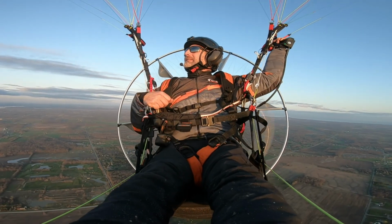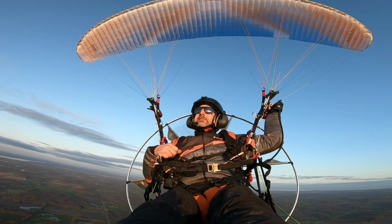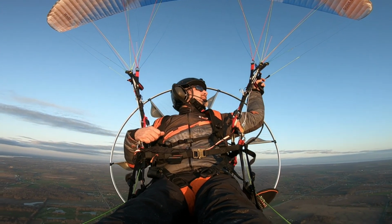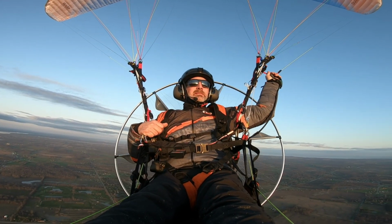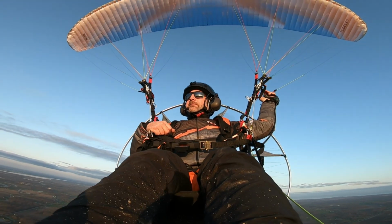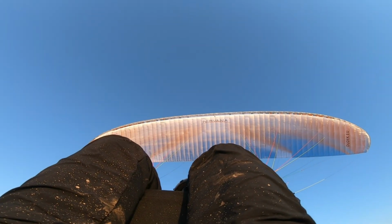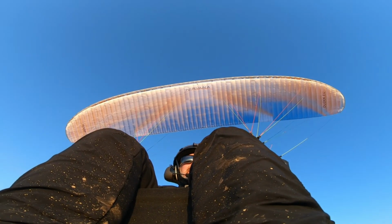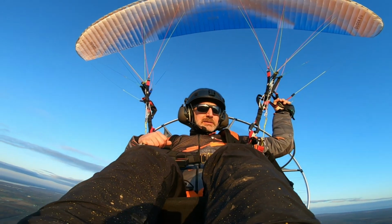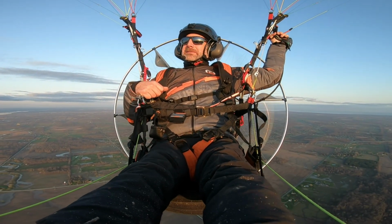Once again, I have the full PK system activated. I've taken off the restraining lines on the bottom of the riser, and you are getting the full speed bar and trim release action all with one push of the bar. So the PK system on this is dramatic for altitude loss and speed increase. And conversely, when you let off of this bar, it will balloon behind you and you will rise dramatically.